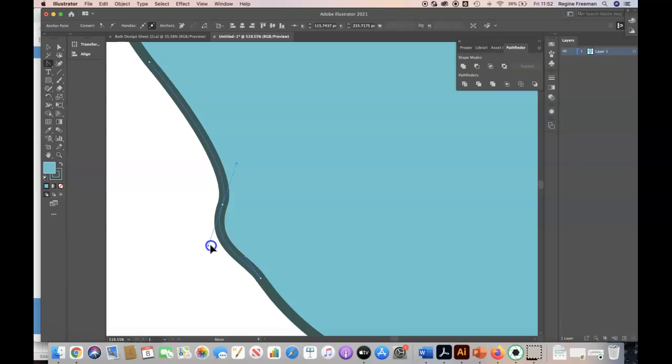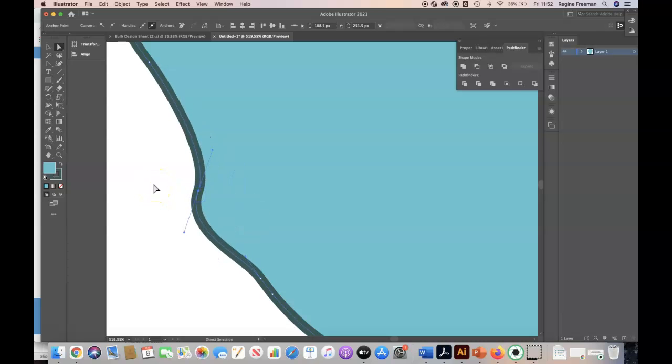So it can get a little bit tricky and wobbly if we keep creating new lines and mucking about with it, but it's all part of the learning process of using the pen tool and the shape tool together so that we can create new, more organic shapes. So notice I'm using the direct select tool. Shortcut for that is A, and that allows us to work on individual anchor points.